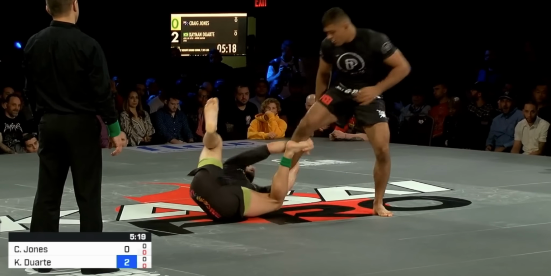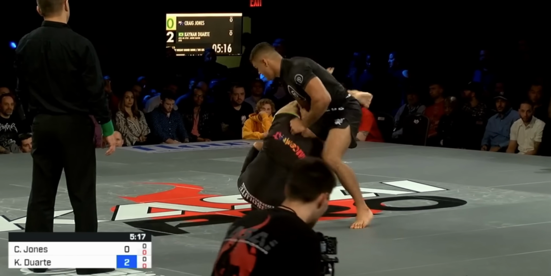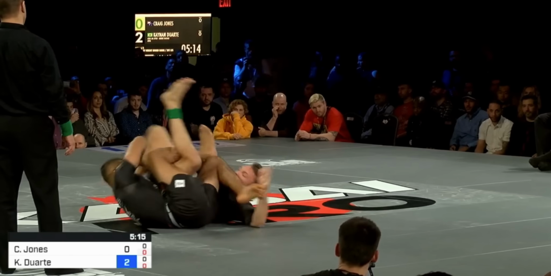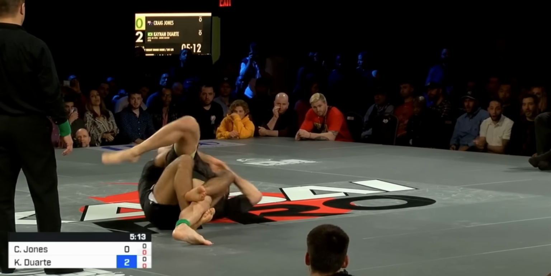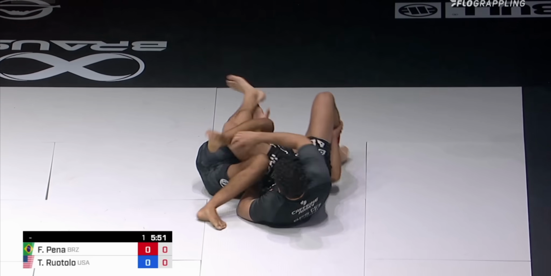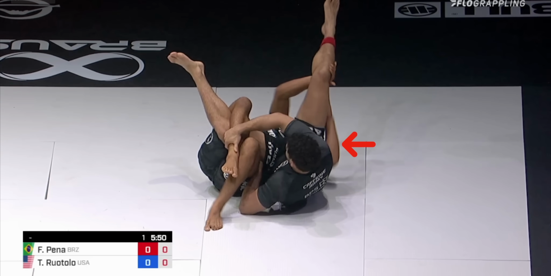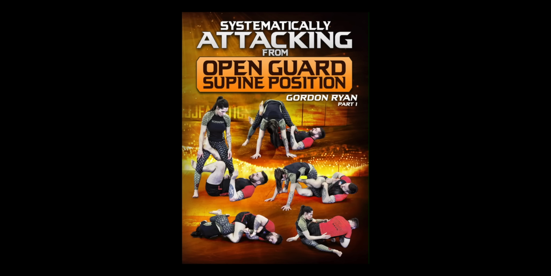And if the attacker is not willingly inverting to expose their back, then we can use things like the berimbolo to be more proactive about creating that back exposure. But the problem is that lower back exposure is relatively easy to create, but it's very difficult to create upper back exposure. And shout out to Gordon Ryan Supine Instructional for that terminology.